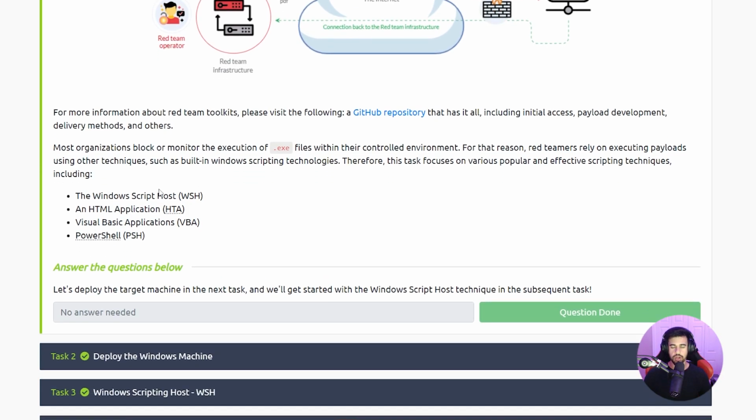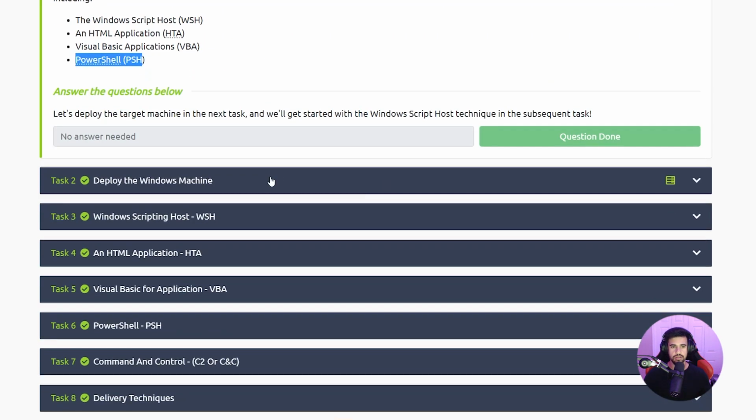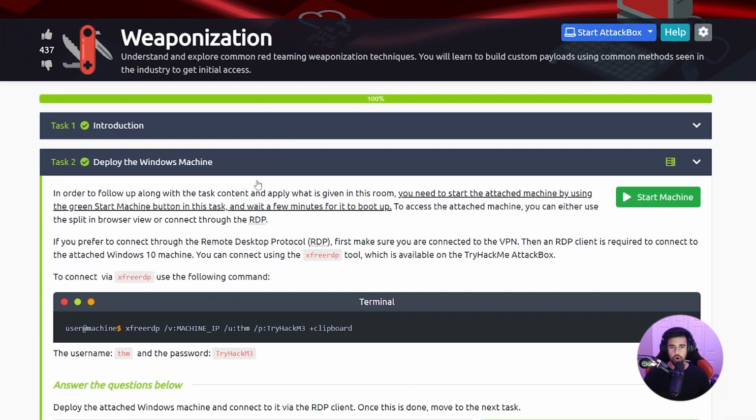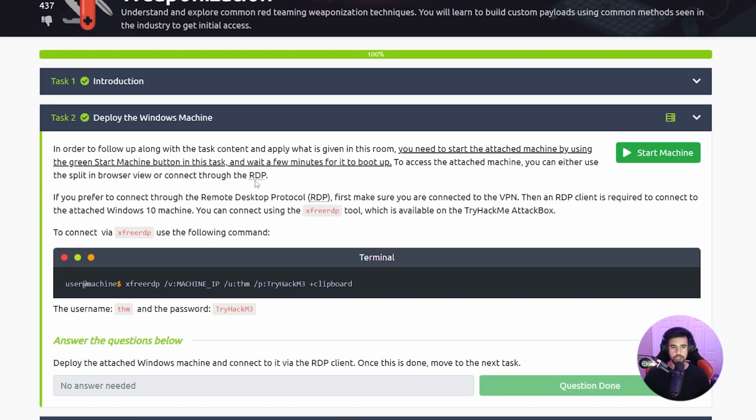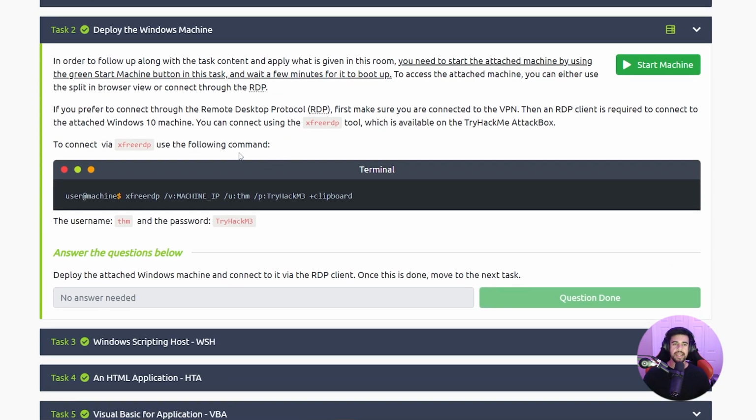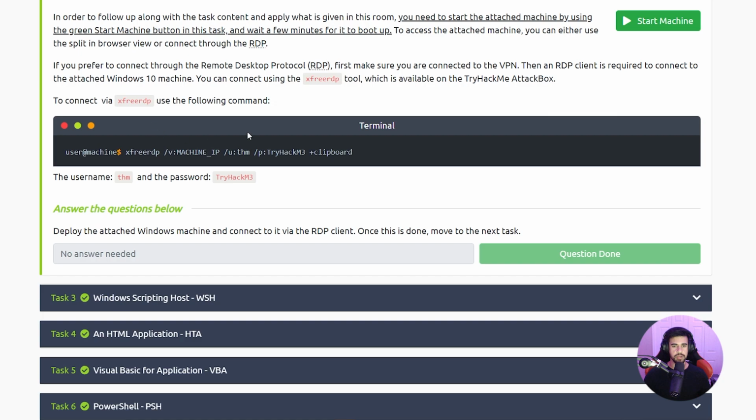We are going to cover a number of ways to do this weaponization: Windows Script Host, HTML applications (HTAs), VBA, and of course, PowerShell. So they have a deployable machine here. I'm not going to worry about that because I'm going to show you guys from a different perspective. I highly encourage you to follow along as well and do this room and gain experience that way.